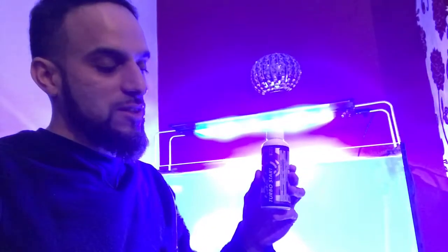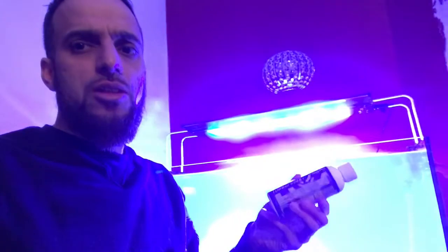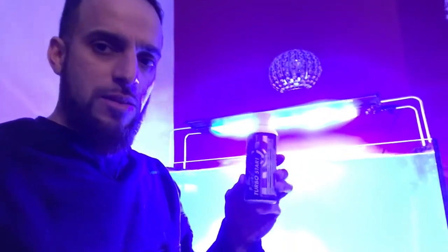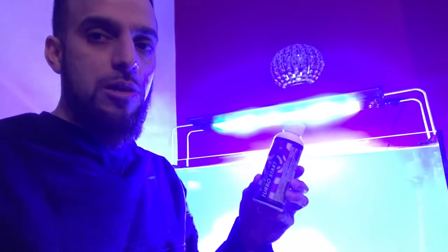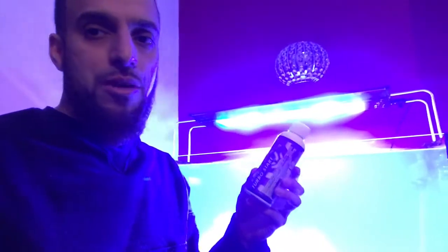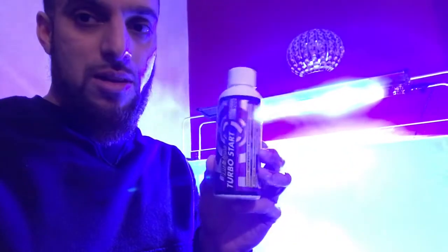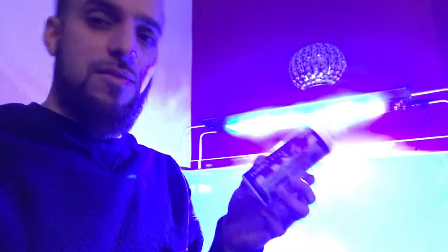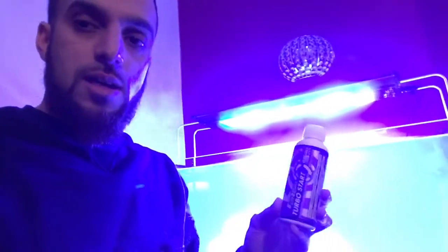I've got myself Fritz Turbo Start 900. It's like the ATM Colony and the other stuff that's out there, but basically this is very concentrated. I actually looked at how much ATM Colony was going to cost me. It's going to cost me about £35 for this tank, whereas with this stuff, I only need a small bottle, which is about £20. So I've gone ahead and got this. I've done a bit of research on it, seen people using it, aquariums using it, so it should do the job.